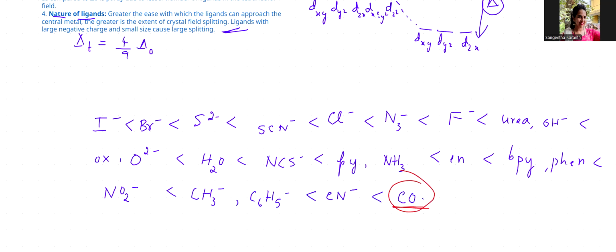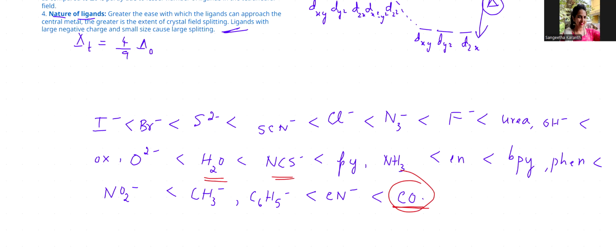Okay, and I hope now you can connect with the valence bond theory. There I also told you that whenever there is a carbonyl ligand or cyano ligands, the electrons are forced to pair with each other, right? So you have to bring that thought here, but here the explanation is a little bit different. Let us talk about how exactly it causes the splitting. In my next video I'll be explaining that, but for now try to understand and remember the important ligands which are usually found in different complexes, how they are arranged, and what their position is in the spectrochemical series.